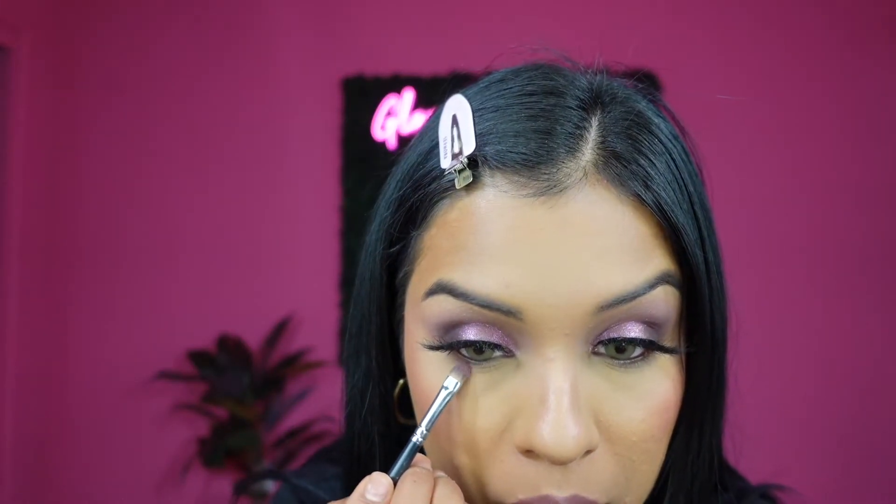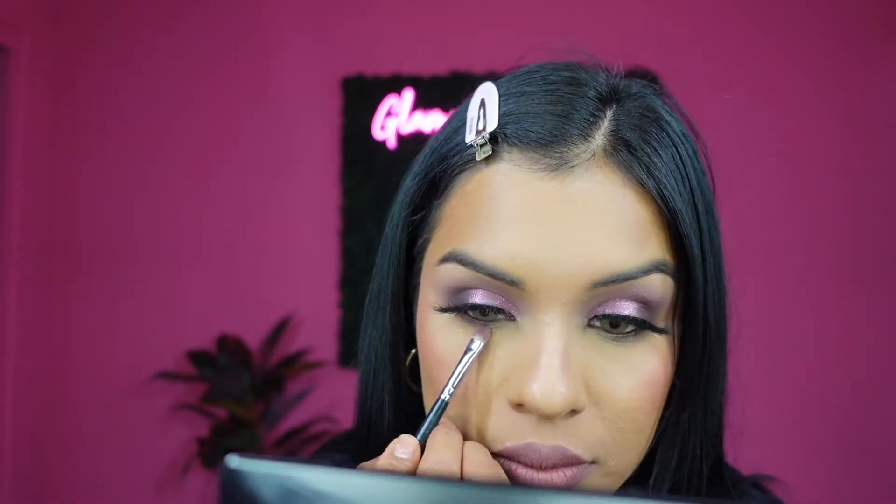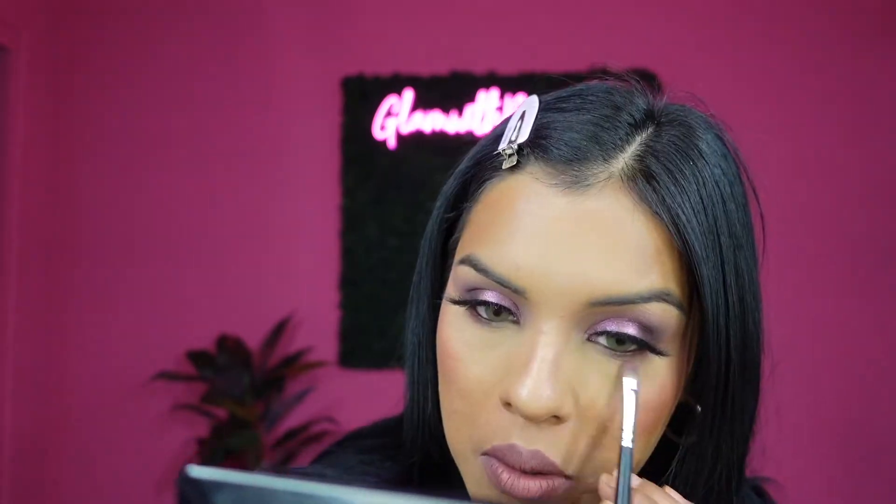I went ahead and did the rest of my face off camera. I applied my lashes — I'm using Beauty Creations lashes in Daydream. I had so much trouble lip lining today, I just couldn't get it right. I'm going to apply some shadow underneath my under eyes and start off with Royal. I also applied a brown eyeliner — I think it's LA Girl. Now for my second shade, I'm going to use Prestige and apply it to the outer corner.